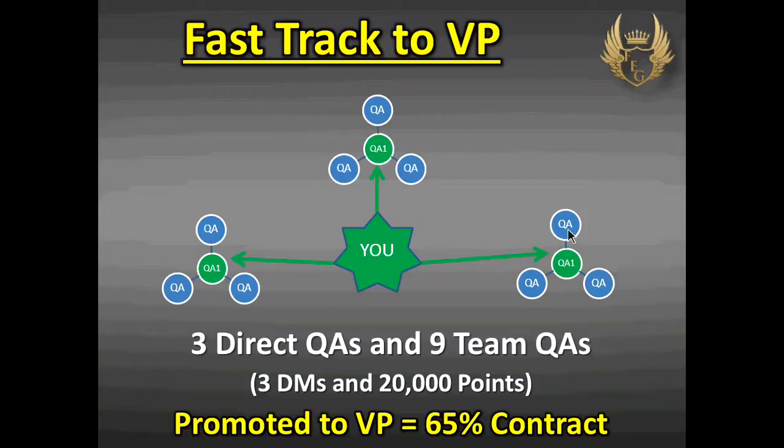Well, it's to help them get 3 qualified associates. And this is going to keep you on a fast track to VP. Once you get 3 qualified associates for each of your new team members, we're going to give you another promotion. We're going to take you from 50 to 65% and put you at a vice president's level. And in the process, you're going to be writing business.